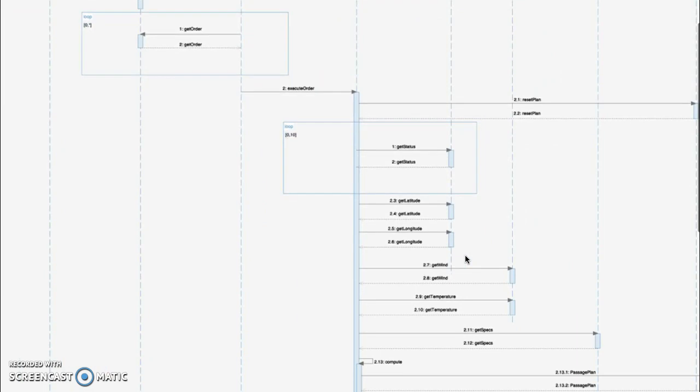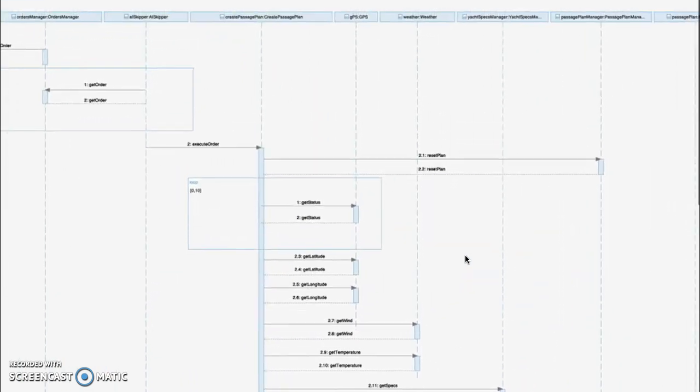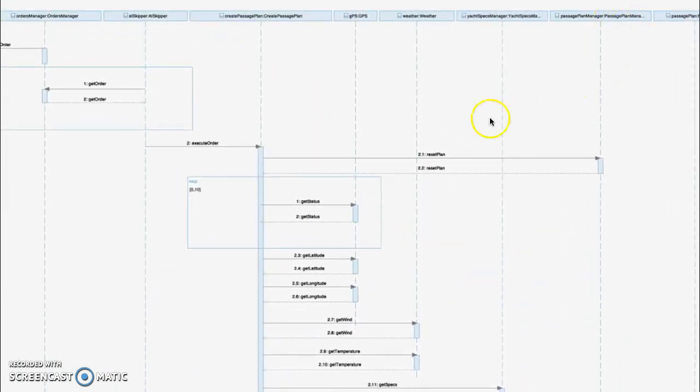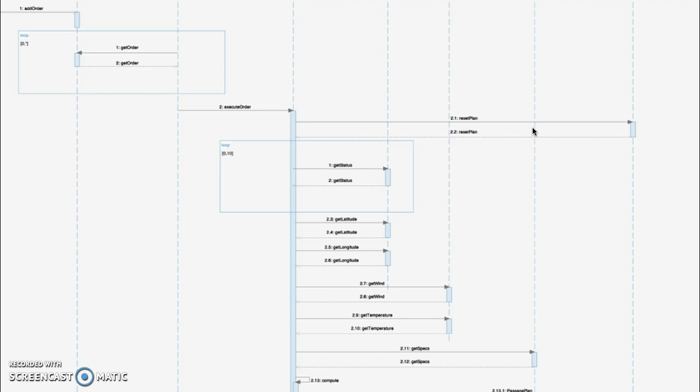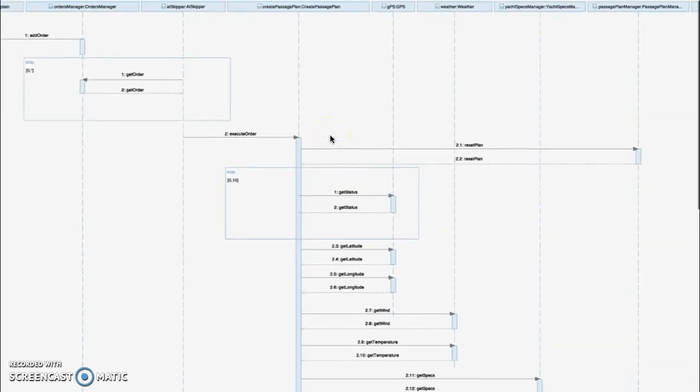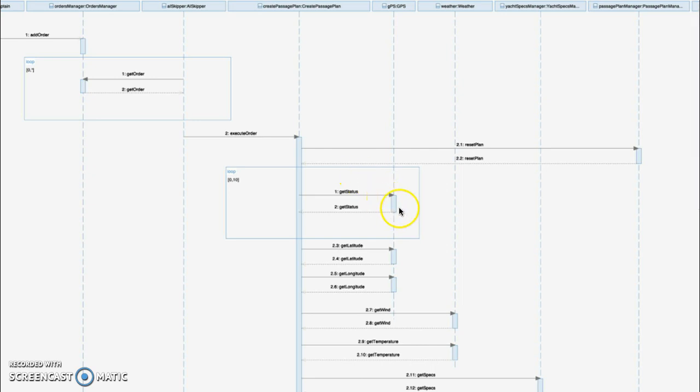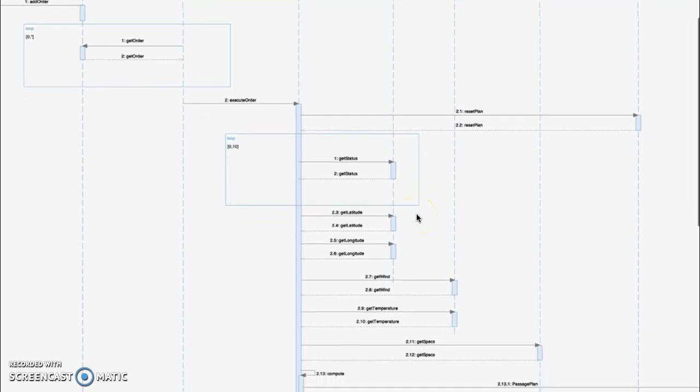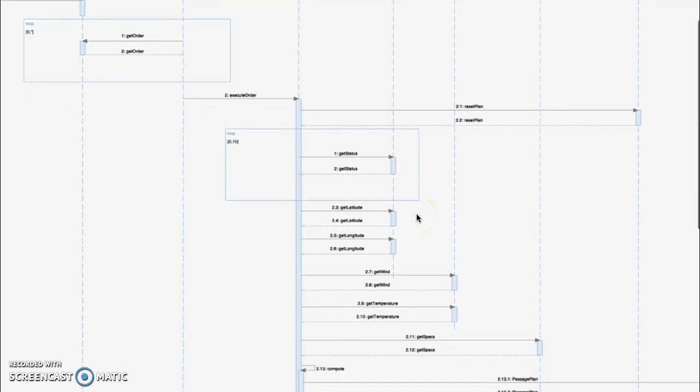The create passage plan would then reset the current passage plan which is stored in the passage plan manager. Then it would take the status of the GPS satellite. It would run the get status method until it returns the success or a ready state.